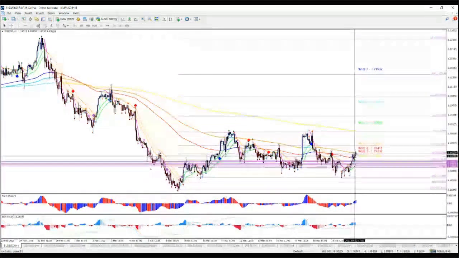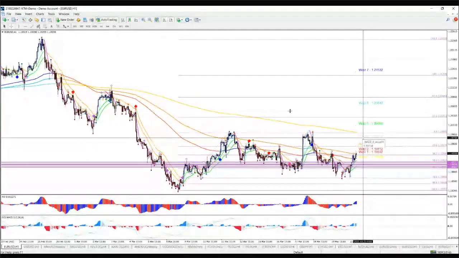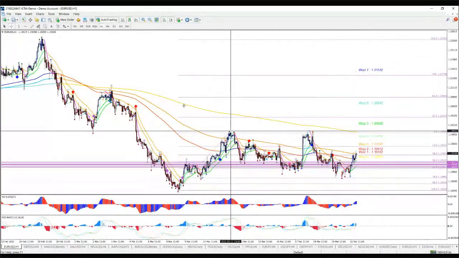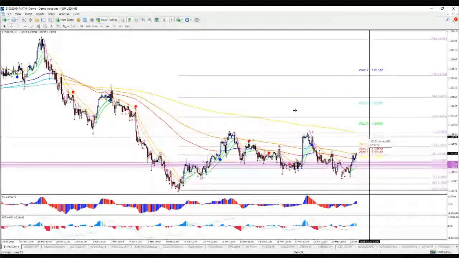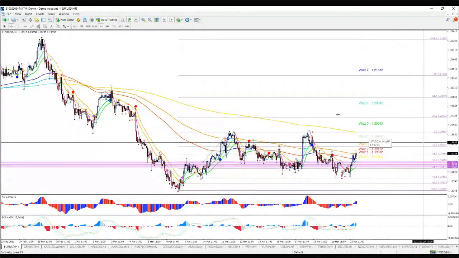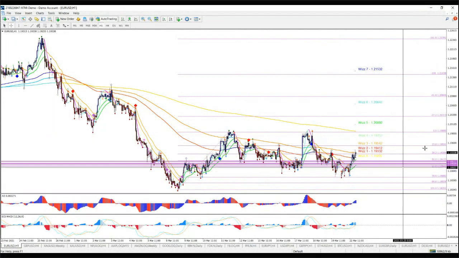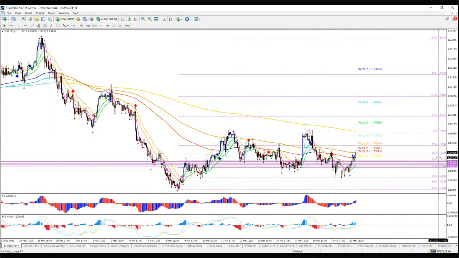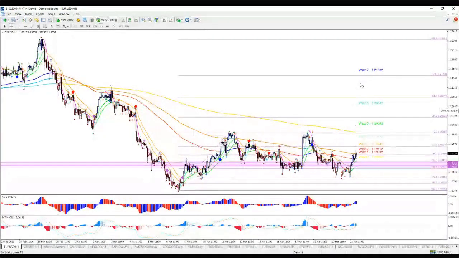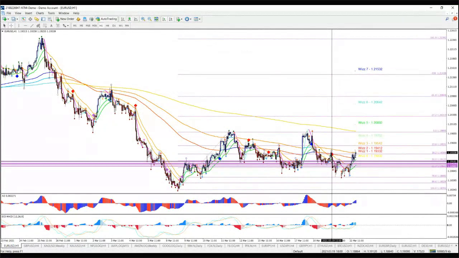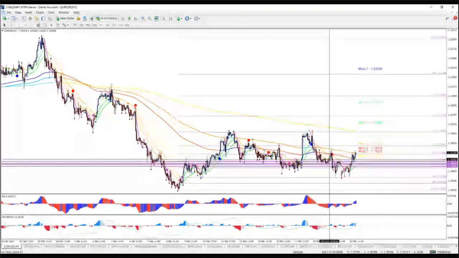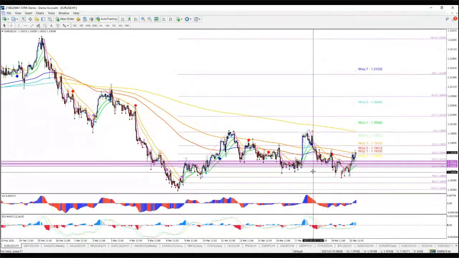I also said there's an alternative possible, and that this is an A up, a B down, and we have a C up, and then a D down, and then an E up, and that this is a triangle, or that we have an A, B, C, D, E, and a bearish triangle, and then move up. So it could be both a bullish and a bearish triangle. These are alternative variations that are very real and also quite possible.